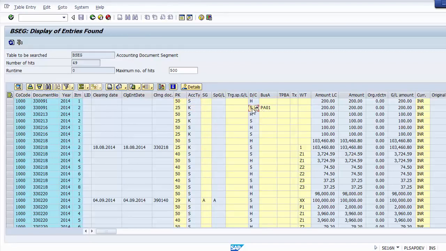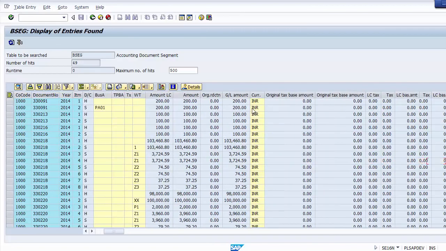If you move ahead, you will find the amount over here on the screen. Even there are different fields. Maybe in certain fields the information has been put up, and certain fields you will not find. Like over here is the tax code, and this is the WT which refers to withholding tax. So in the below part, if you see, the withholding tax has been charged as well on the screen.